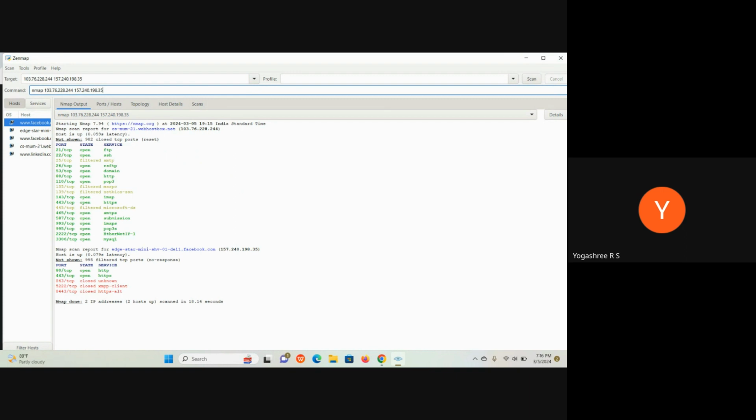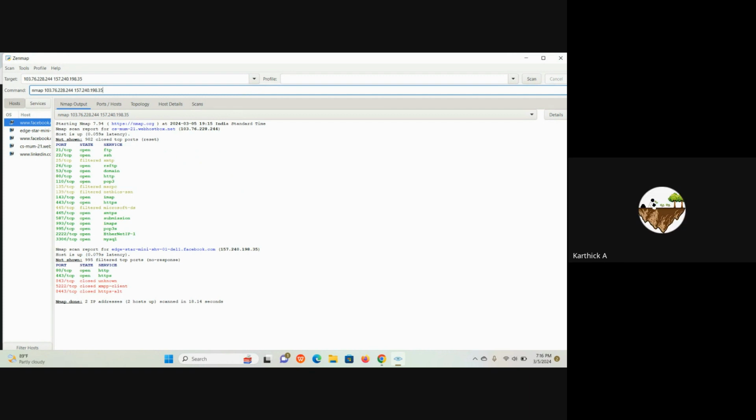Do you remember we can perform Nmap scans with an IP or with a web page name, a domain name? So you copy this IP and put it in Google. You come to know which web page it is.